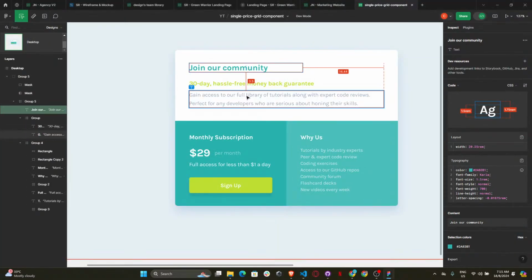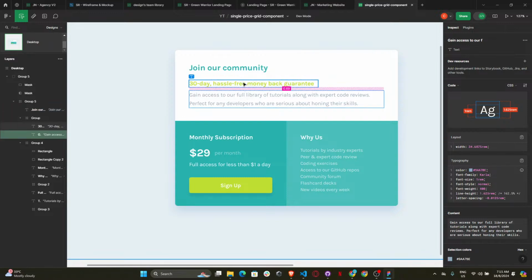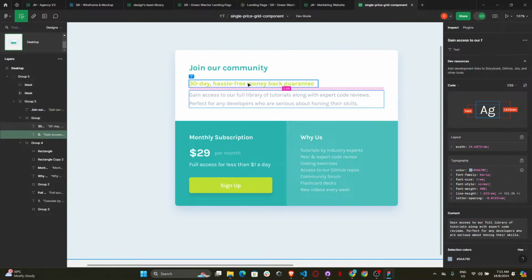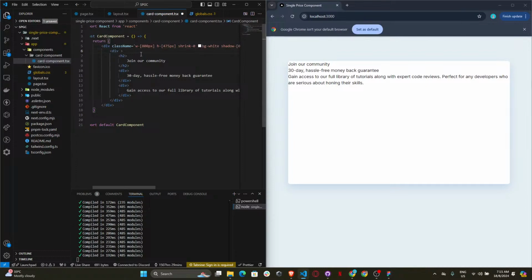If you see here, I think this one doesn't have that much of a gap. Okay, yeah, this one got some 1.5 of spacing, and the spacing between these two is like 0.69. Okay, let's do that one first.